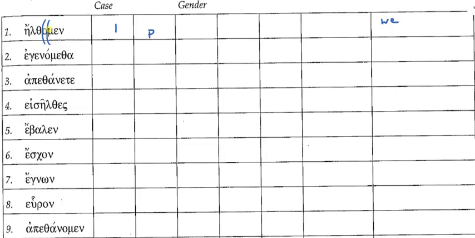At this point, you're on your own. No. At this point, you've got to go back to your vocab list and say, have I learned any verbs whose lexical form looks even remotely close to that? And the answer is no. You don't know any verbs like eltho. So do I know any principal parts that are reflected in this? And the answer is yes. What verb is this? It's erchomai. Like I think I mentioned to you guys at one point, don't memorize the principal parts of verbs where the principal parts follow the normal pattern. It's where the principal parts differ significantly that it's worth memorizing, and this is one you really need to. Erchomai becomes elthon.